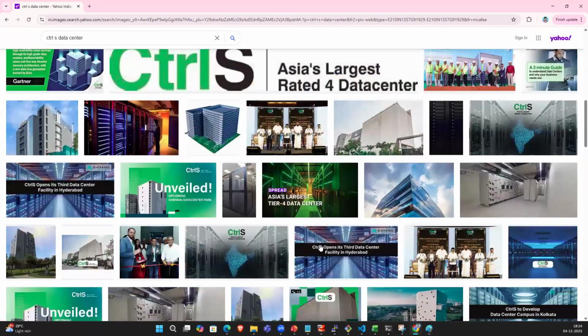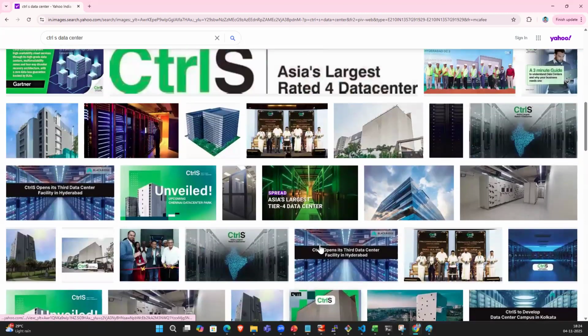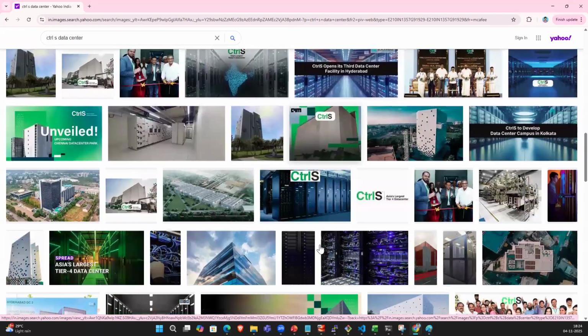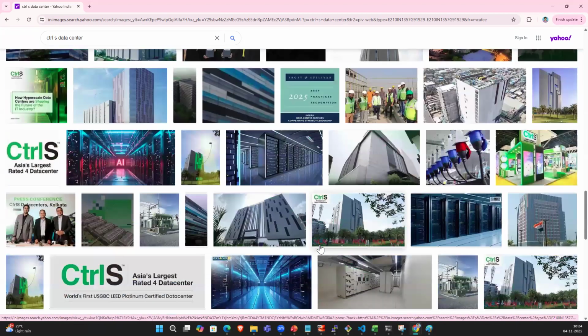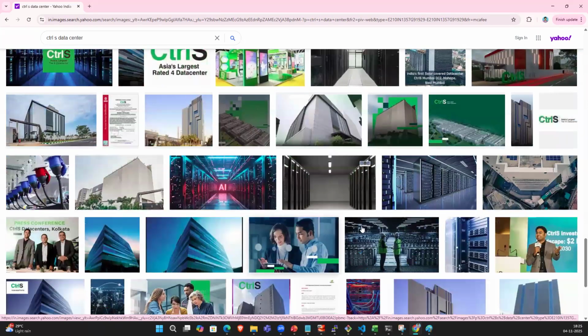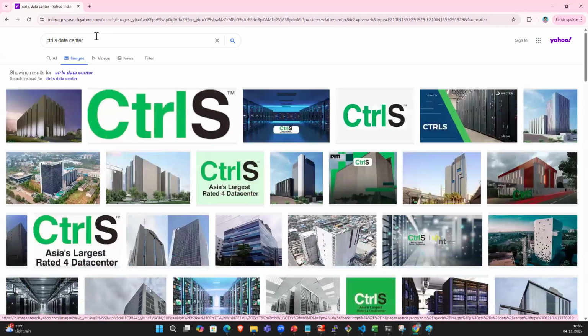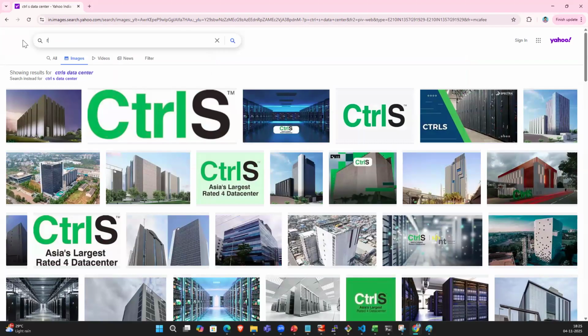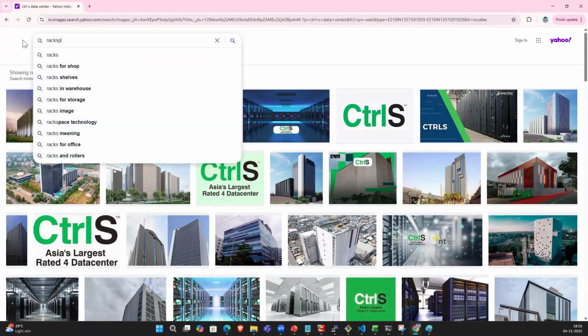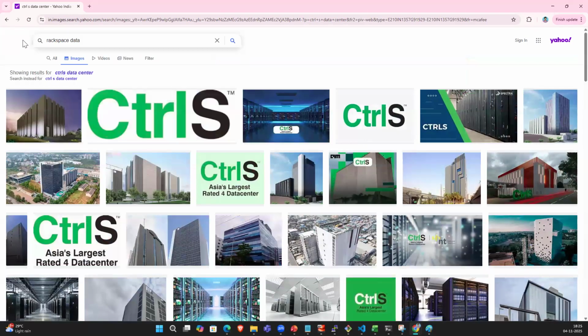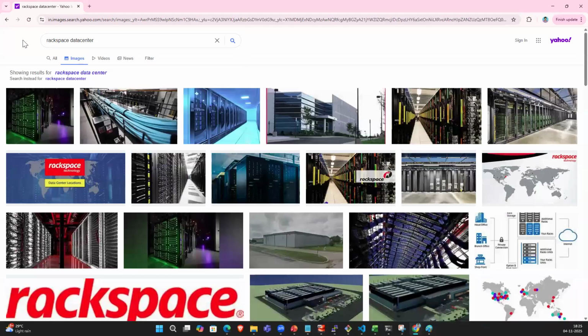They are providing rack spaces. Or something like the NetMagic data center, Rackspace Data Center. These all are data centers. They are providing rental space to keep our servers.